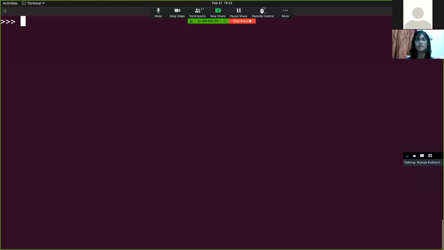For a table of 3 we'll just have to mention the steps as 3, and if you are not mentioning step as 3 or anything, it will by default consider it as 1. So step is by default considered as 1. You can note it down if you want, and it's pretty simple to remember also.